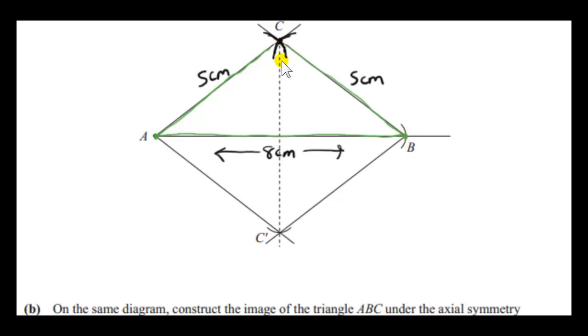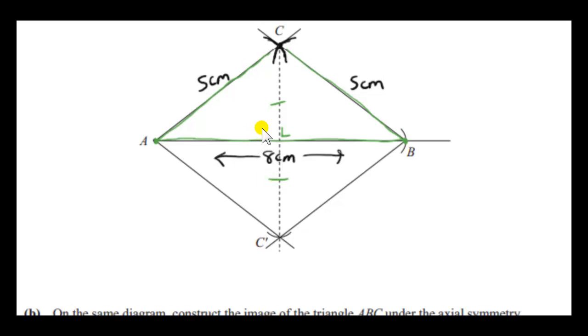To get the image of C, we project down through this line at right angles and go out the same distance on the other side. So to do that, you could use a straight edge and set square and draw in this dotted line. Line your straight edge up with the line AB and just use a set square to draw in this dotted line. That's one way of doing it.